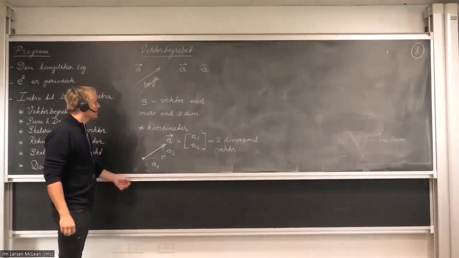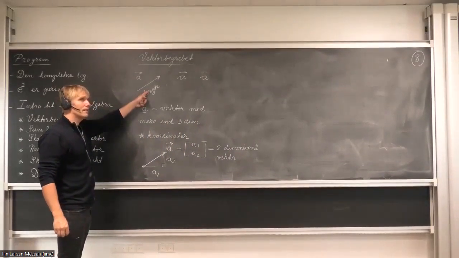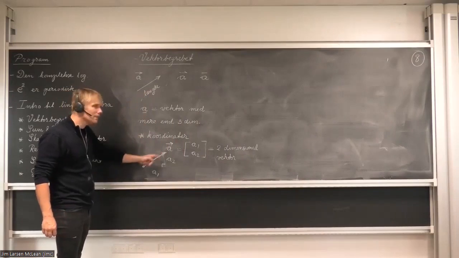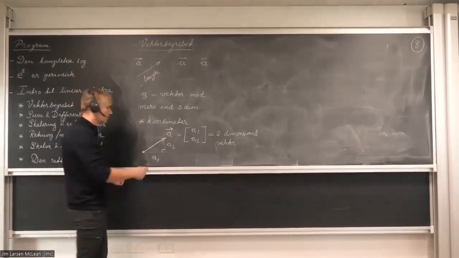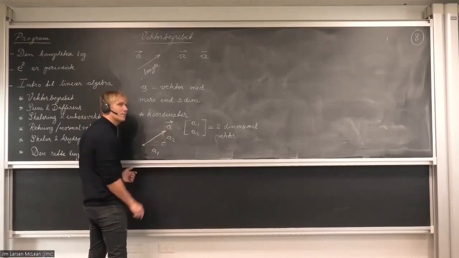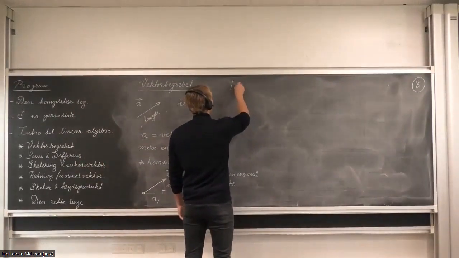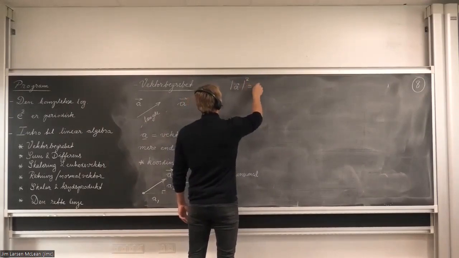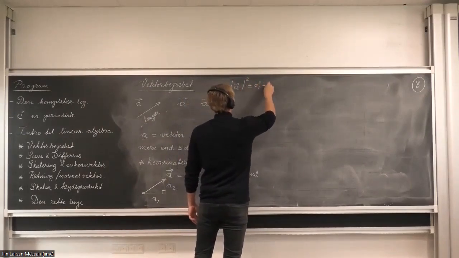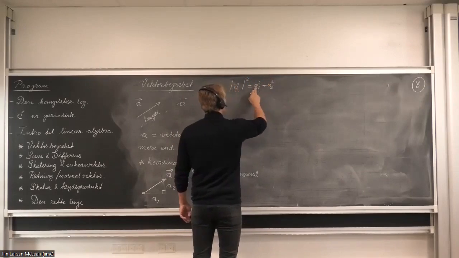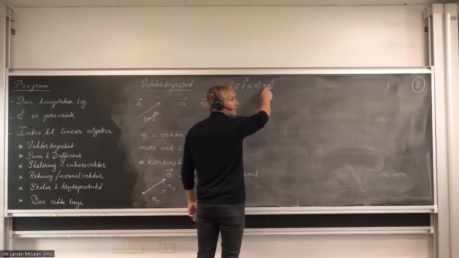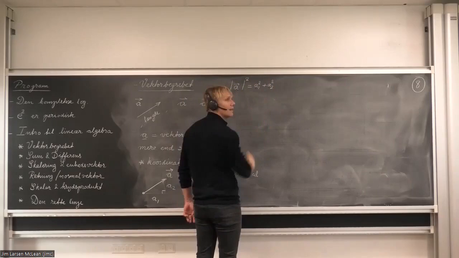The length of a vector, as we've explained above, which is essentially the measure from the start to the end of the vector, can be found by using the Pythagorean theorem, because the square of one side plus the square of the other side equals the square of the vector's length. And you write it like this. The length of vector A squared is equal to A1 squared plus A2 squared: the first coordinate squared plus the second coordinate squared.